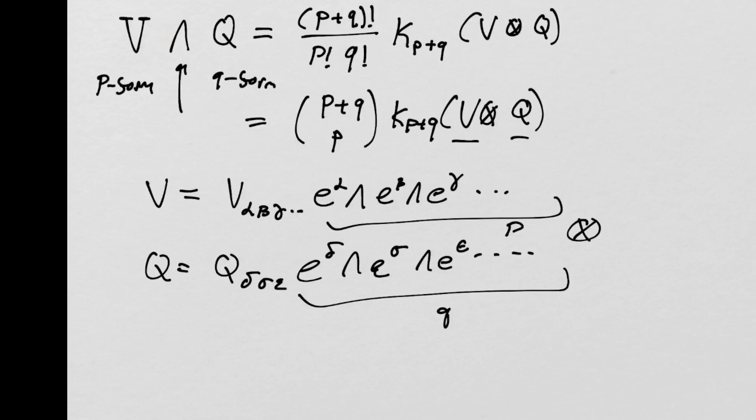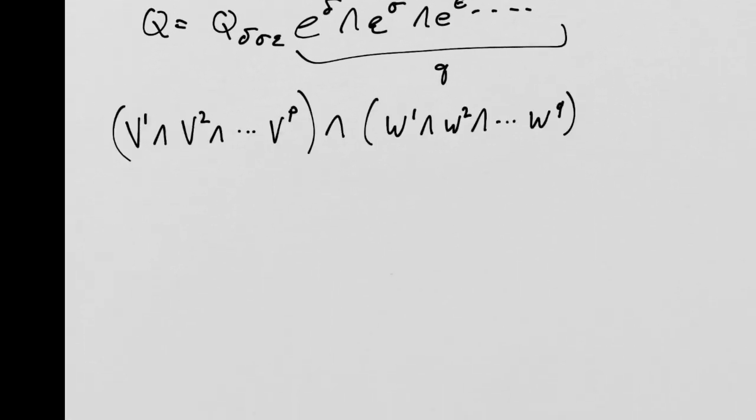But notice this definition now has this factor in it up here. I don't think we discussed that in the What is a Tensor series, that this factor creeps in. If you want to see how that factor creeps in, it's not too hard to show. We begin by looking at this kind of object. We have a simple p-form, meaning it's just a wedge product of 1-forms, and a simple q-form. And our goal is to wedge this simple p-form with this simple q-form.